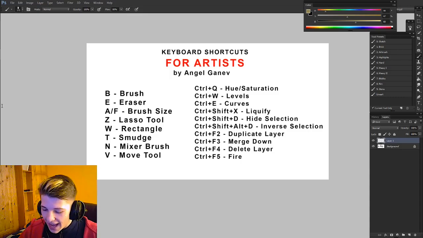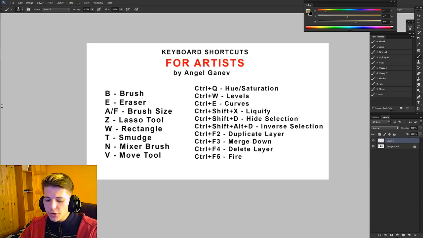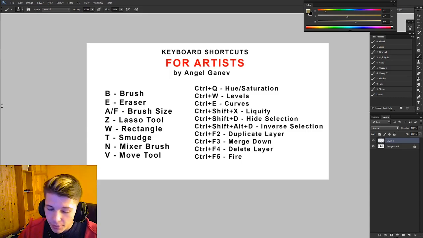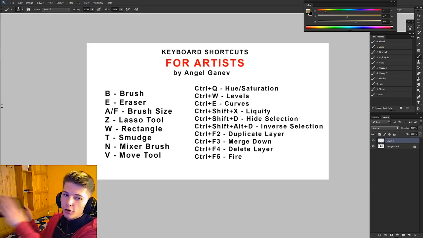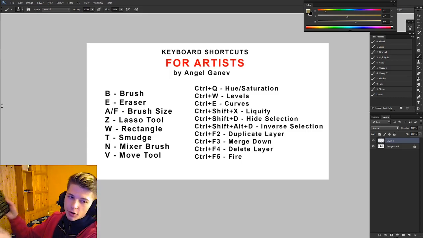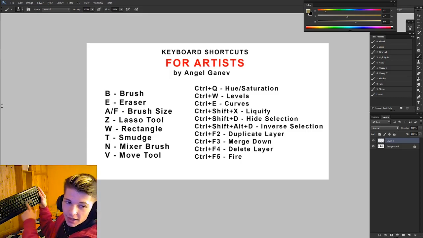And the reason for that is that when you're painting, you have one of your hands free, right? If you're painting with your right hand, you have your left hand free. So you need to go through all the keyboard shortcuts on the keyboard. And if you have the standard keyboard shortcuts, they're all over the place, all over the keyboard. So you have to go from one end to the other end.